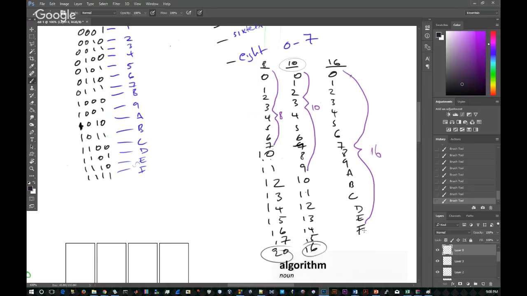And so we can't add anything more, so we carry and we get a 1, 0. And we go 1, 1, 1, 2, 1, 3, 1, 4, 1, 5, 1, 6, 1, 7, 1, 8, 1, 9, 1, A, 1, B, 1, C, 1, D, 1, E, 1, F, and carry, we get 1, 2, 0, and then 2, 1, 2, 2, and so on. Does that make sense?